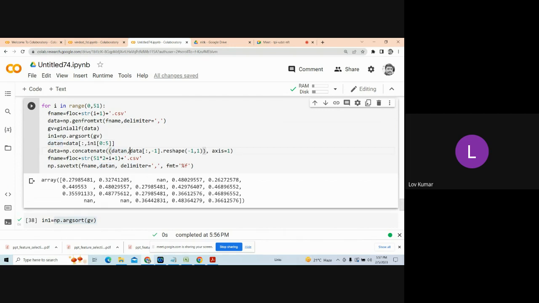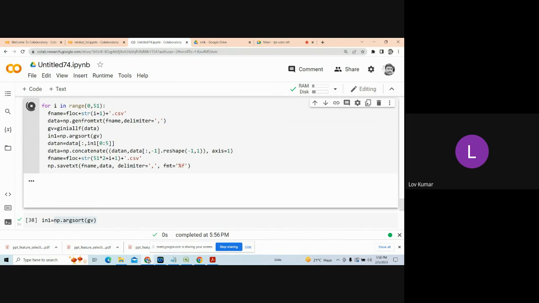After that we are going to merge our last one, because the last one is the label. These are the features. The last one is the label. So we are merging with the last feature, and then we are going to save our data. We are going to save our data with 51 into 2, because 0 to 51 basically contain the original features, 52 to 102 contain the important features using hypothesis testing, and 102 to 51 into 3, that is called 153, basically contain the important features using Gini split.